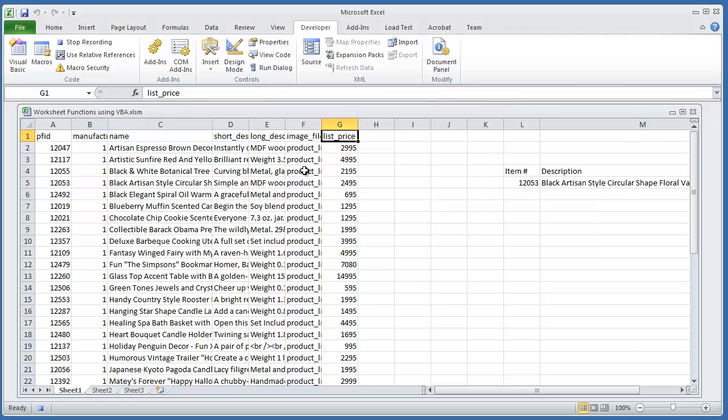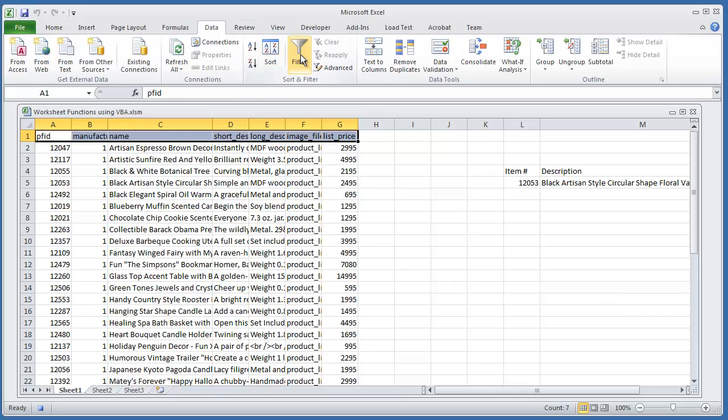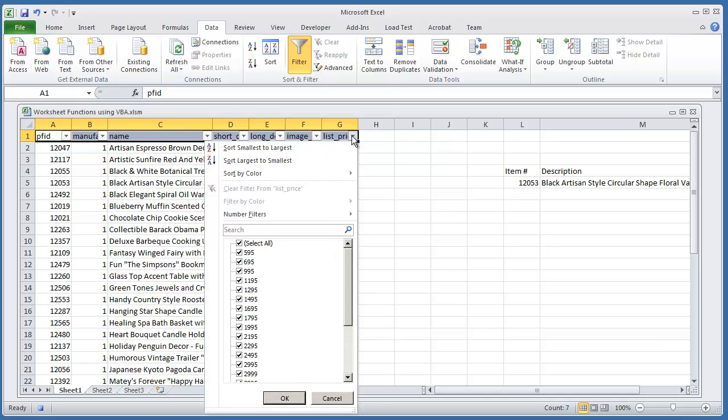The first thing that I want you to notice is that my header row doesn't have any kind of filter set on it. So the first thing we're going to want to do is highlight the header row, go to your Data tab, and add the filter. The next thing that you're going to do is create your filter values, or parameters I should say. In this case, I'm going to set it to sort largest to smallest.